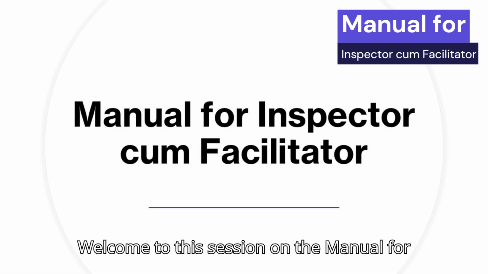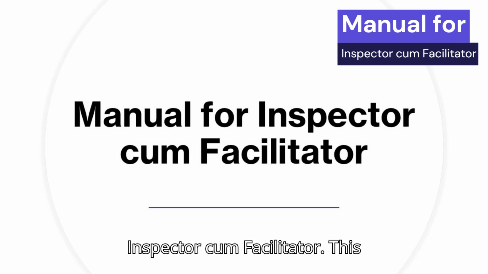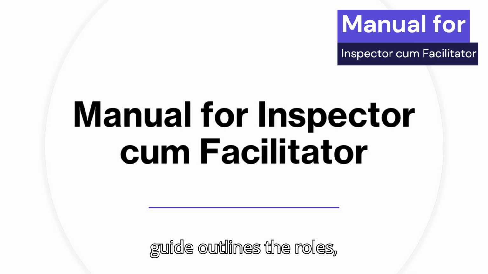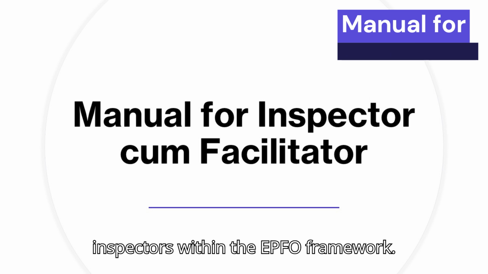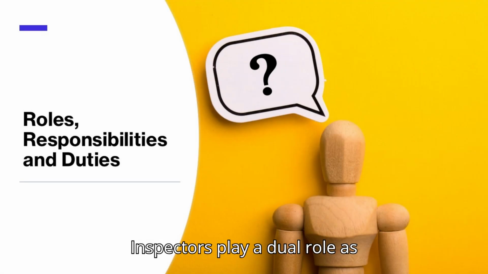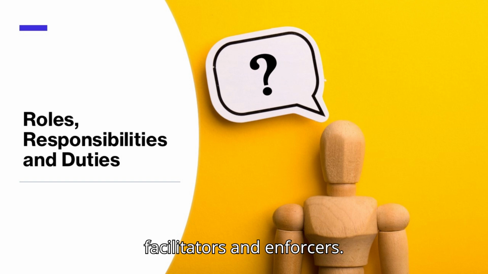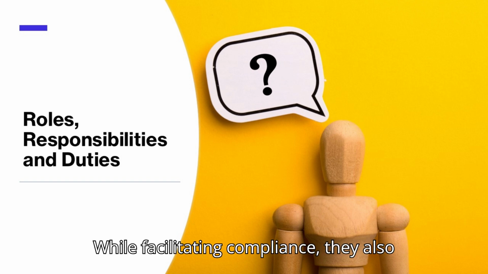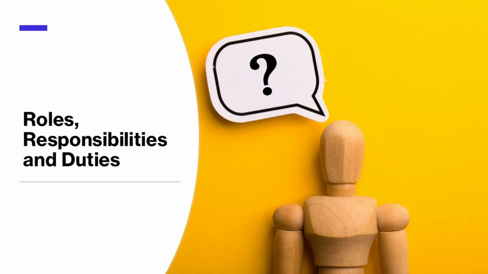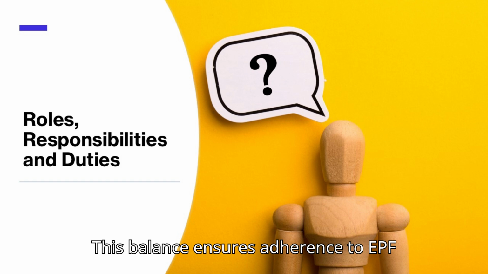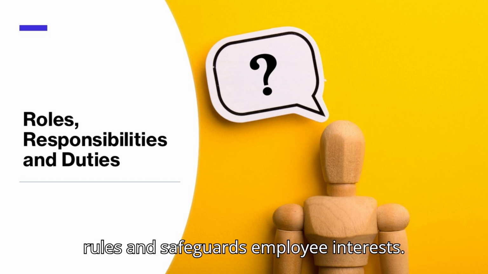Welcome to this session on the Manual for Inspector-cum-Facilitator. This guide outlines the roles, responsibilities, and best practices for inspectors within the EPFO framework. Inspectors play a dual role as facilitators and enforcers. While facilitating compliance, they also inspect and address non-compliance issues. This balance ensures adherence to EPF rules and safeguards employee interests.